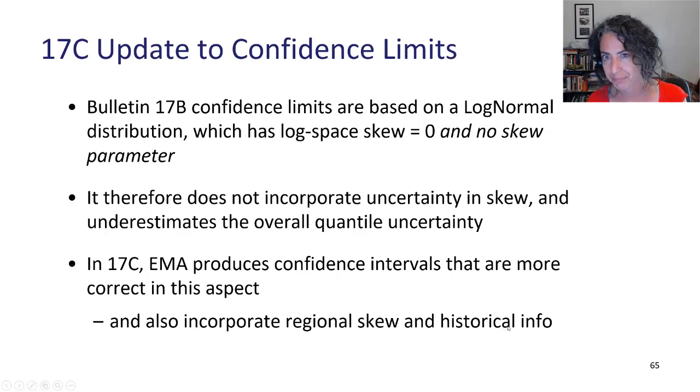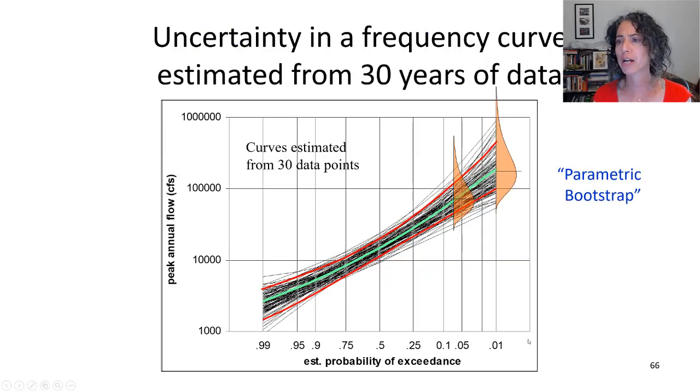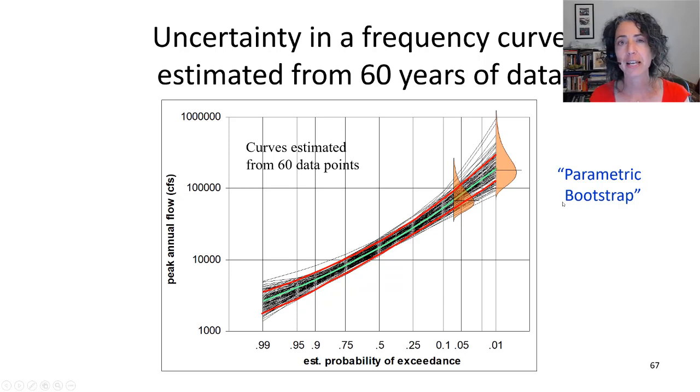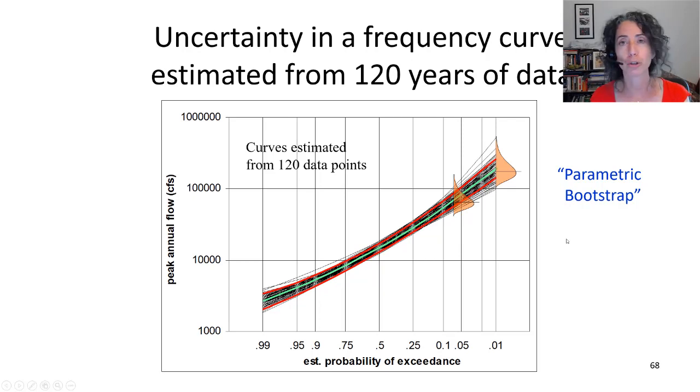Right, so let me go back to this Monte Carlo simulation where we sampled 30 members at a time from our distribution and refitted distributions in something called a parametric bootstrap. And let's look at what happens to this as the sample size gets bigger. This is 30 member samples. If I double that to 60 member samples, everything is a lot closer to the original curve. If I double it again to 120, it is that much closer yet, right?